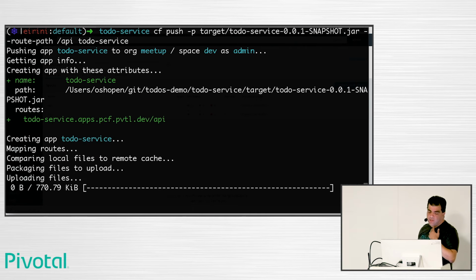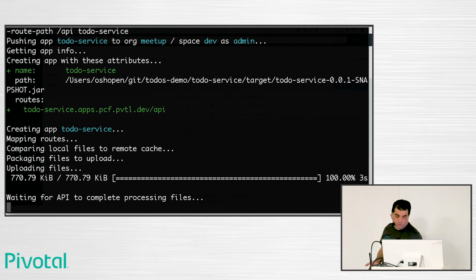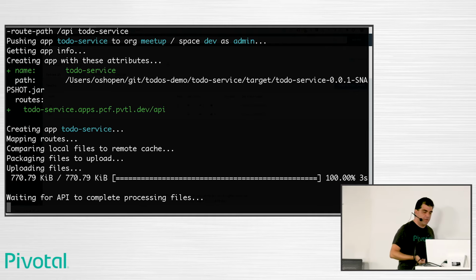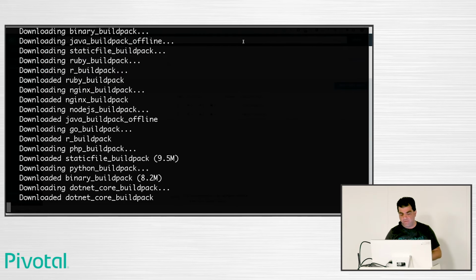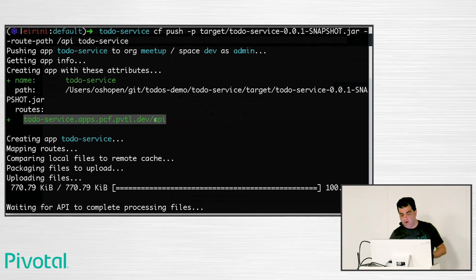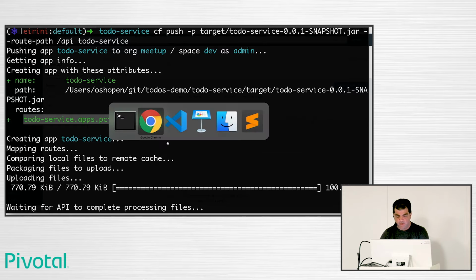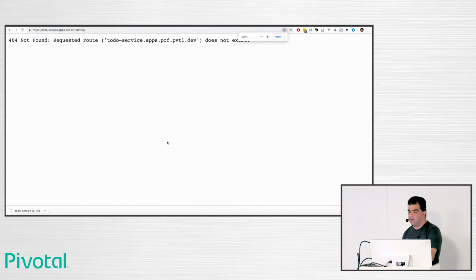What's happening now is that I'm uploading the bits to the platform, and the platform is going to start streaming information back at me. Let me show you what it's doing to containerize the application to make sure that it's ready for a production environment. I already have the route available. As you can see here, it already told me, here's your route. It's not going to return anything at the moment because I really don't have any application running there, but it's there. It's a 404, that's good.